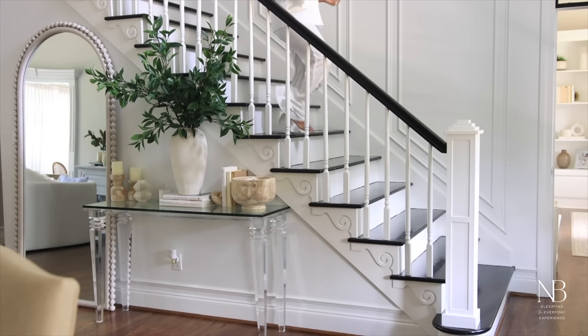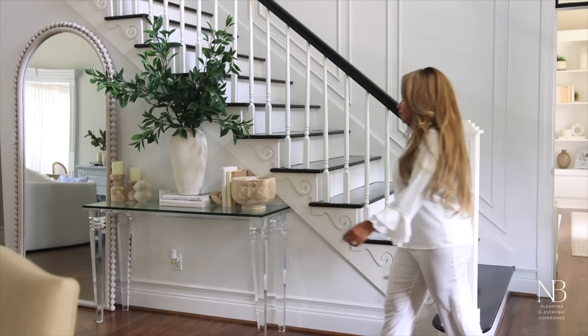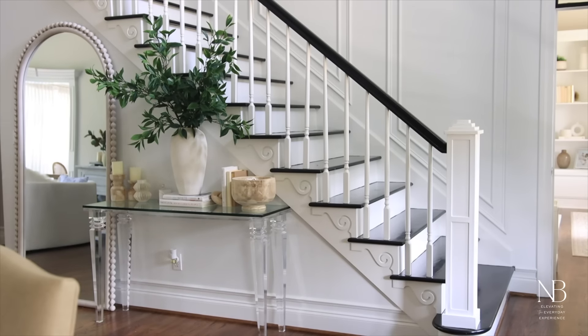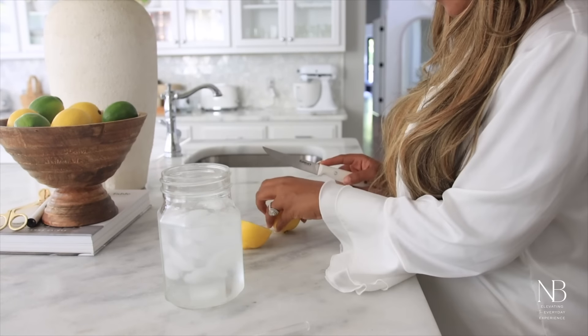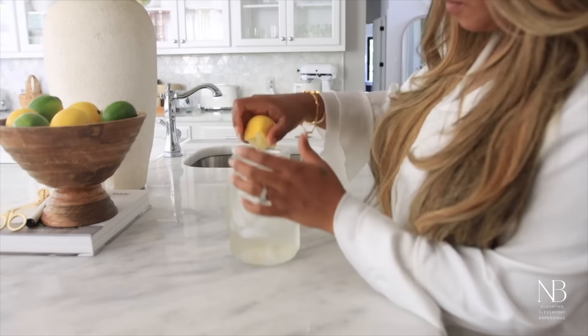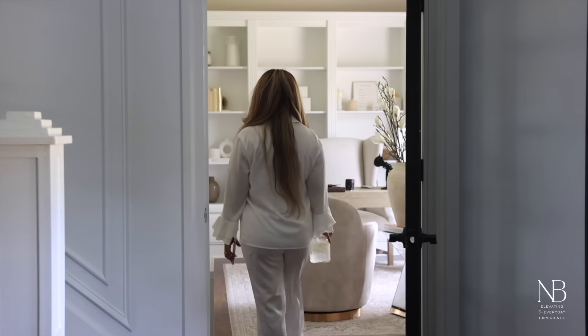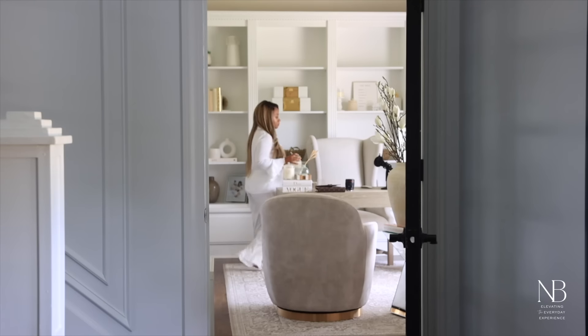But with my other content, I always try to make sure that I am adding value in some way, because I want to make sure that I am pouring into you as my audience. So I am really excited to be sharing this kind of behind the scenes with you guys and just letting you get a little bit of a sneak peek as to how I like to batch create and how I like to go about getting stuff done as a content creator.